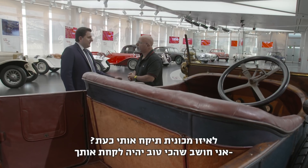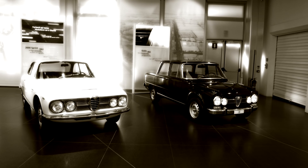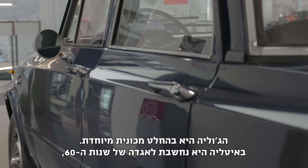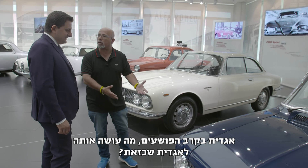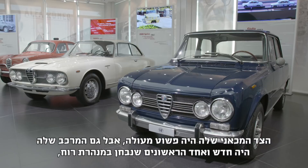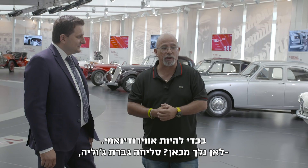Now let me show you one of the icons of Alfa Romeo — the Giulia from the 60s. Every time I see a Giulia, my heart beats differently. The Giulia was a very special car, the icon of the 60s in Italy. It was both the police car and the criminal's car. The Giulia was something new and different — really modern mechanics, refined and performing. The bodywork was also new; it was one of the first designs tested in a wind tunnel to be aerodynamic.